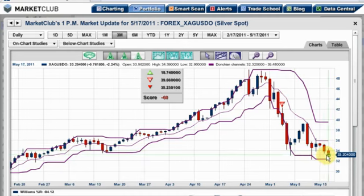I would say the indicator to probably watch right now with this type of market is our daily indicator. If our daily trade triangle gets positive, you could possibly trade it for a day or two, but no longer than that right now, because we are in a mixed sort of market. And also you're seeing a lot of liquidation still from hedge funds who have been long silver, short gold.